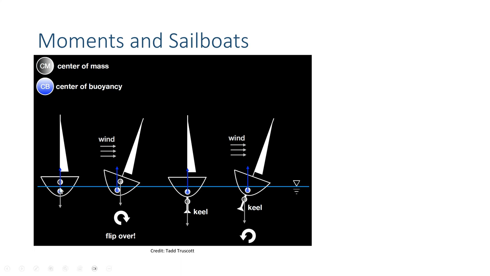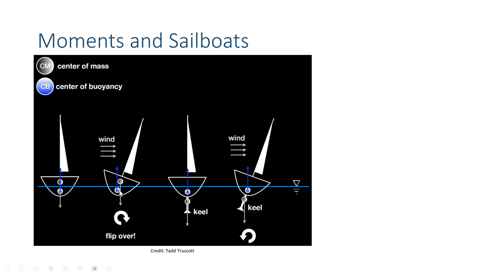Now, the problem we have with that is that if we have those two working in the same direction, so if we just get a little bit of tip, this is kind of like having a pen stand up on its point. The center of mass is going to try to tip one direction, and then the center of buoyancy in this case is pushing up in that same direction. So it's going to help flip the boat over. You can see that here. As soon as it starts going, it's going to be just like the pen on its tip. It will just become unstable and tip right over.